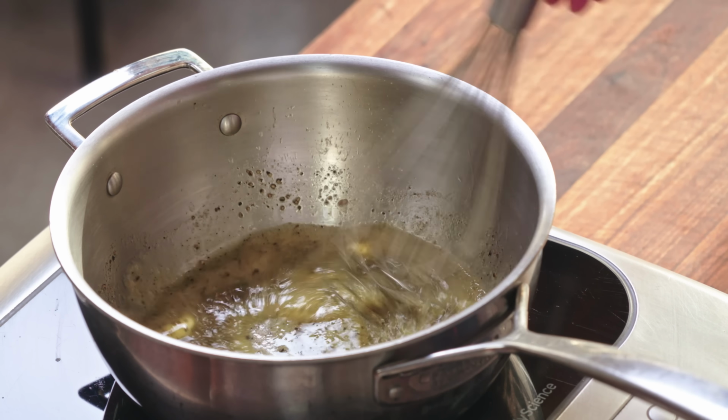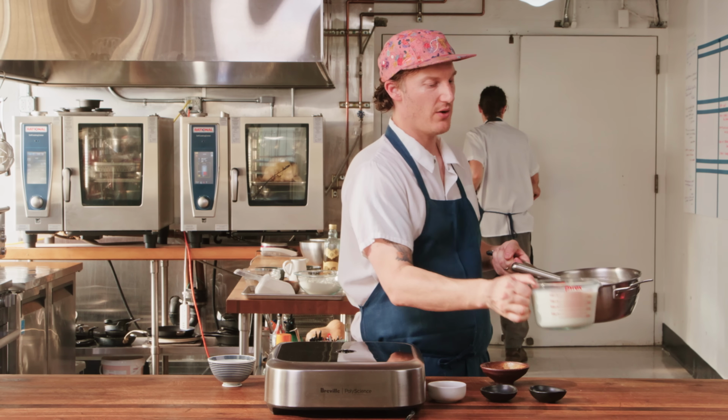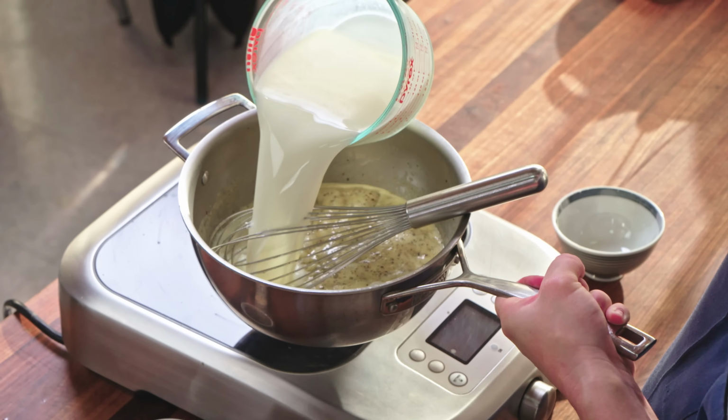Let it cool down slightly. If we add our milk right into it, we're gonna immediately hydrate, seize up, and we could possibly get some clumps. So it's better to let this cool down a little bit. Nice cold milk is gonna bring the temperature of everything down so it's fluid. The flour is gonna be suspended in there, and then we'll slowly bring it up and let it hydrate so that it's nice and smooth without any big chunks.